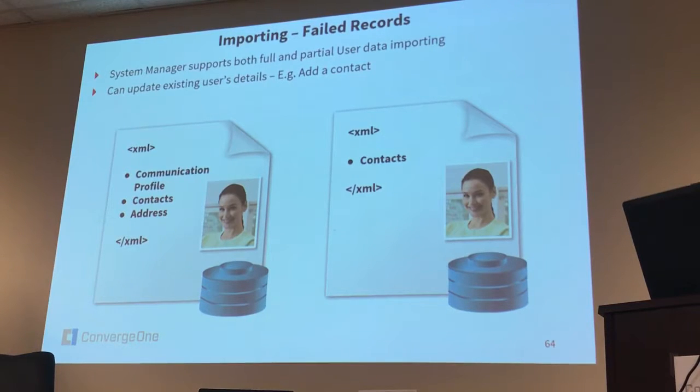And in that case, it would be a partial. If the user was not in the database, it would be complete. Assuming that the user was a new user, it would be complete. So it's a file that just shows the failures, in other words, those that did not get updated, either not updated or not created in the system. And basically, you go to that file.